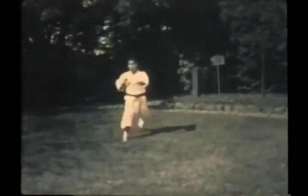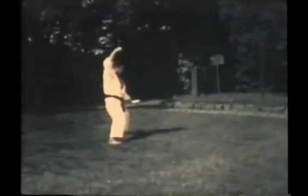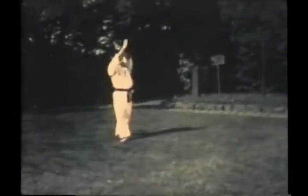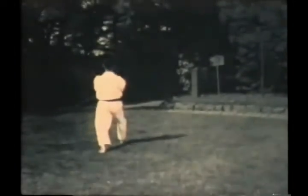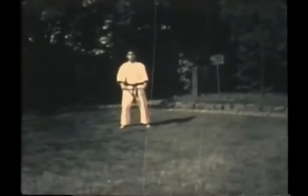You can see the various blocking movements being demonstrated. The kata has a variety of techniques. You may even notice techniques from other kata in this form. It just has a variety of techniques. And then finally concluding.